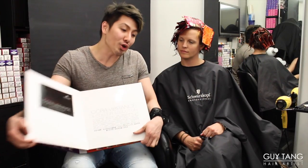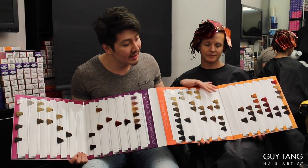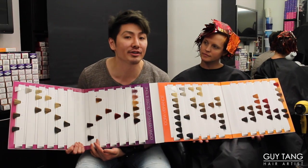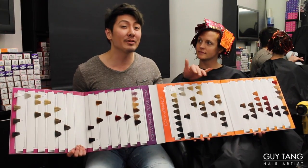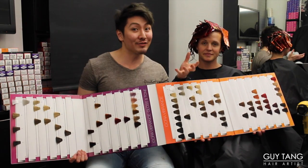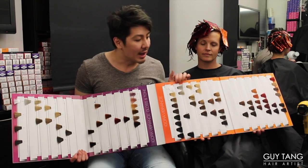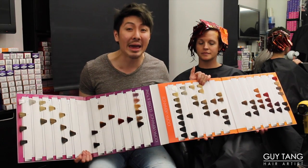Vibrance has actually two different demi series. So let me show you the swatch here. Where is that swatch? Because that's a very good question. Here is the Schwarzkopf Vibrance swatch book. On this side, which is orange, is the alkaline demi, and on the purple side is the acidic demi. The acidic demi has a pH of 6.8, and this one has a pH of 10, which is very high. Why do you need an alkaline demi? An alkaline demi will shift the base, so it will actually lighten the natural hair slightly, just a shift, like half a level, depending on how resistant your natural hair color is. It also gives better gray coverage, and it also gives you more opaque coverage.